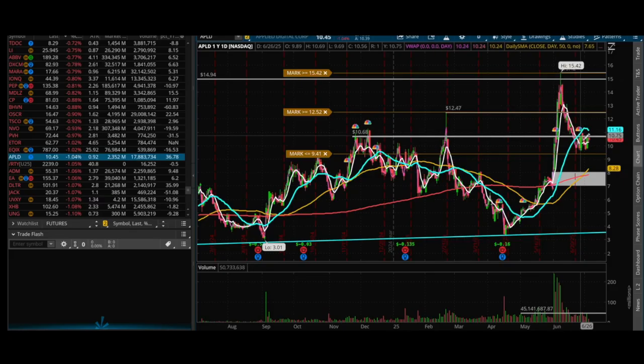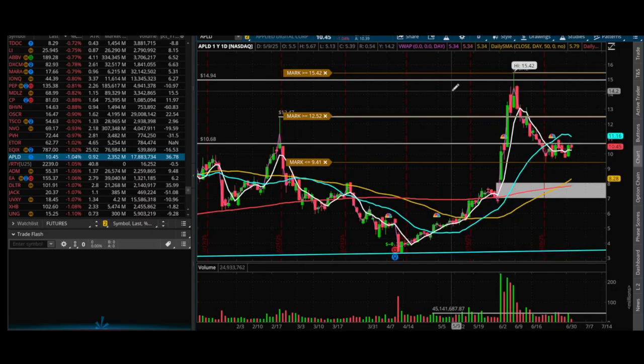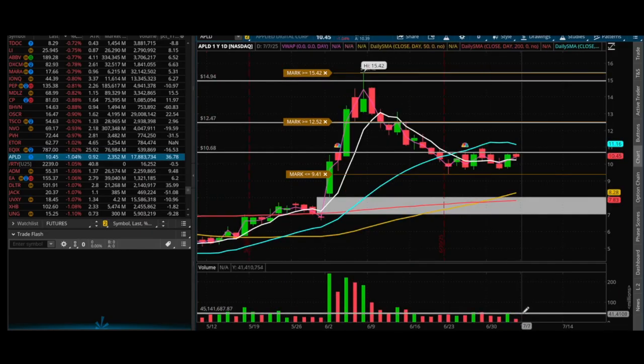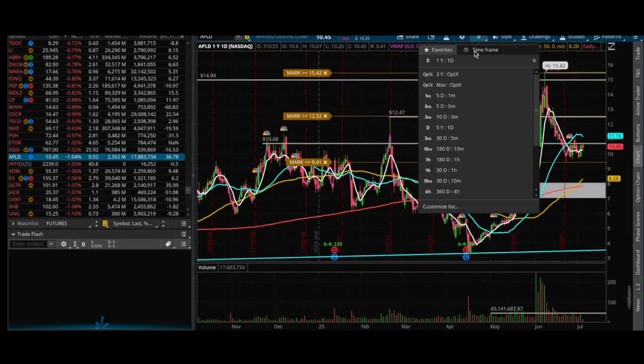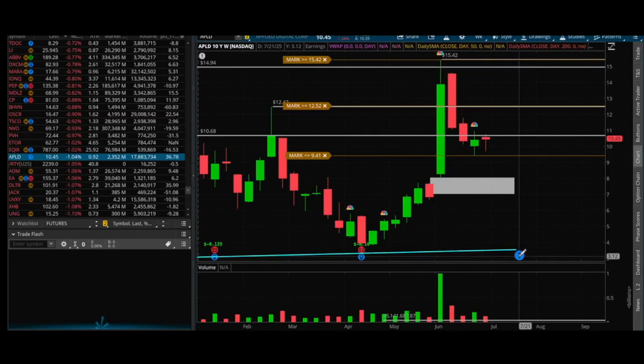It's just, will this pullback get absorbed and will it have another leg? If it does, I want to keep an eye on volume, I want to keep an eye on option activity, and I want to keep an eye on some catalysts from the company. There are earnings coming up. We officially finished Q2, and Q3 earnings are about to kick in, on the 24th of July, so exactly 20 more days. That's what I'm watching.